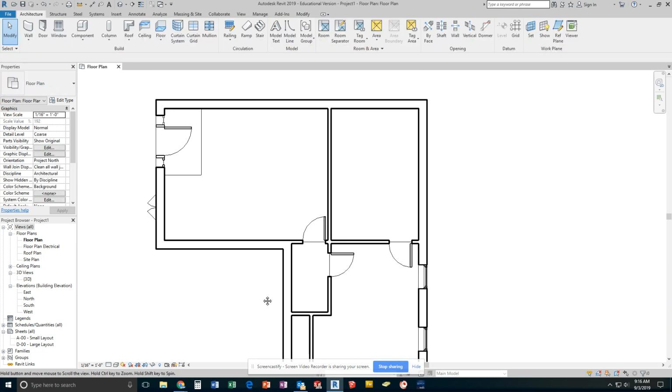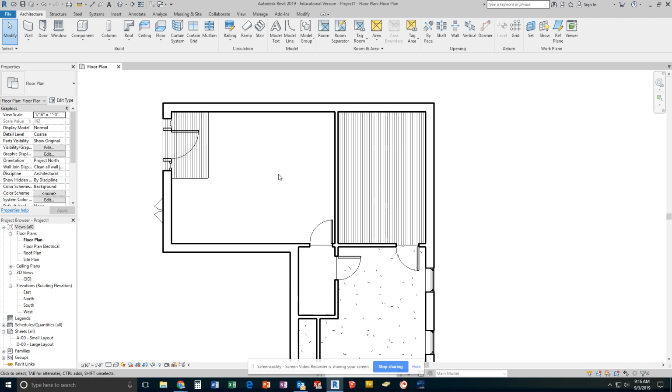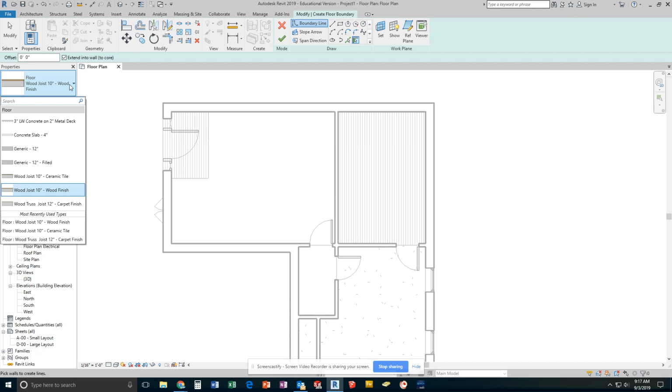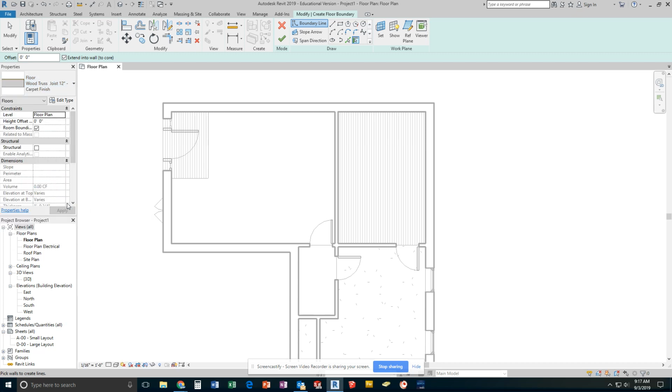Now here's the tricky one, and you'll find this on a lot of things. I now have an area that touches 3 different floor surfaces, and it's going to have somewhat of an odd shape. So this is the one to pay really tight attention to. I'm going to go ahead and click floor. This one is a carpet, and I'm going to need a boundary line. Especially with complex ones, I like starting in a corner where I don't have to worry about where a hidden endpoint or something like that is. So I'm going to start in this endpoint and come up to find this edge and that endpoint.